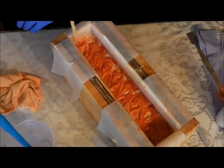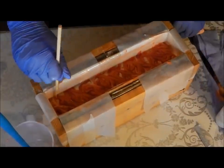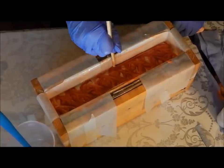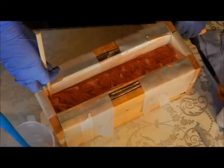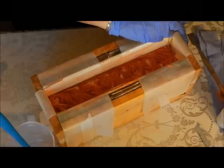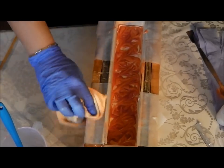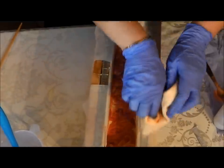Okay. Another bang, let it settle down again. Right, so that is the top done. Well, I've got some bits I want to put on top.